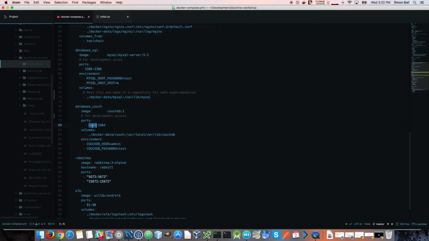The one on the left is what comes out on your host system. The one on the right is what is within the image. So if you want to have it differently and you want your 7.9, you would just change that and then restart your Docker containers and it's okay.